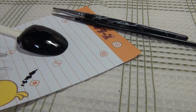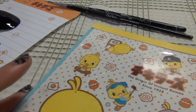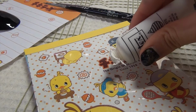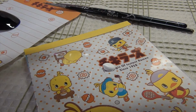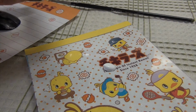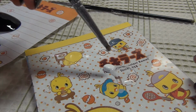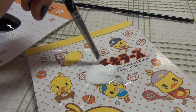So yeah, what you want to do is, I'm just going to bring back the notepad with the plastic here. This thing has been used for so many things. And now I'm just going to drop a tiny bit of white acrylic paint. A little goes a very long way. That might be a little too much actually. Then I'm going to take this water from my little paint thing over here, and then I'm just going to dissolve some of the acrylic paint in the water.